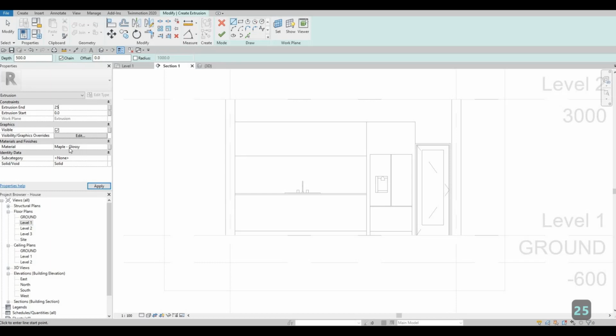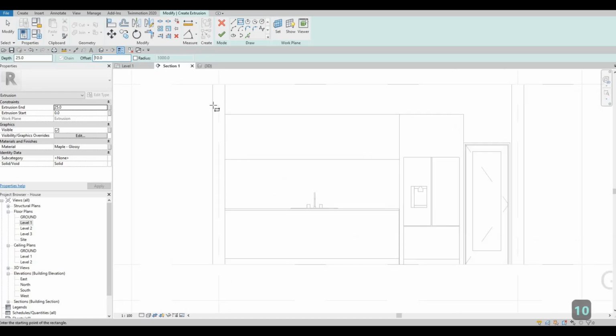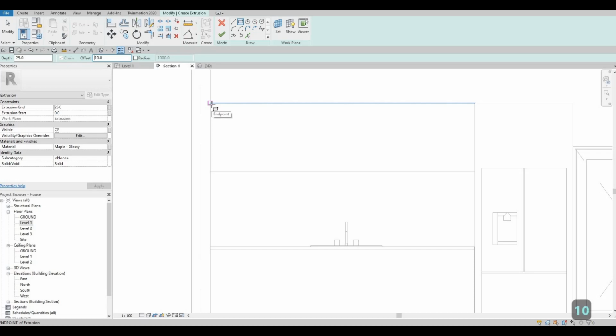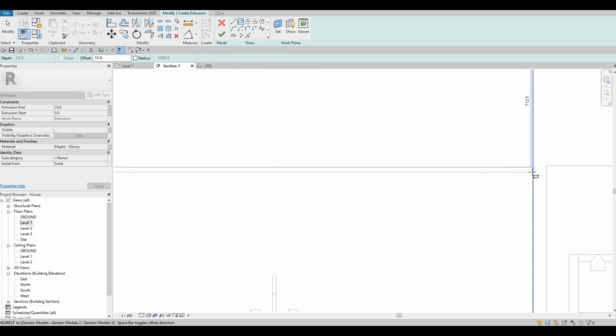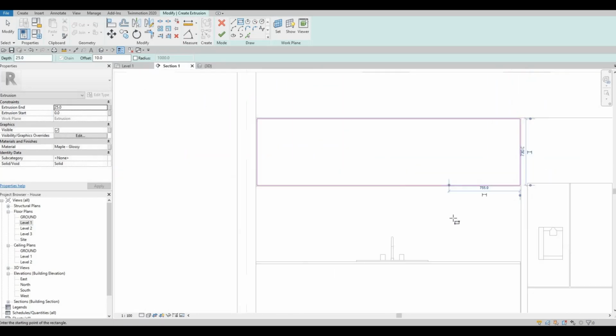And then here we're gonna set the same materials as what we have in the case. So what I usually do is click on rectangle, and then I create an offset which is 10, and then here I'm going to click at the corner, and then knowing that there's an extrusion, space bar or an offset, and then here I want it to be offset and it will be inside of this, not outside like earlier.